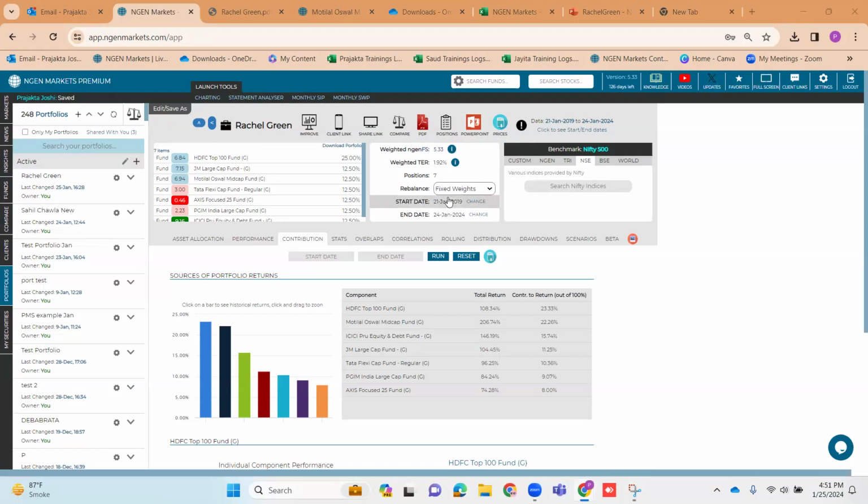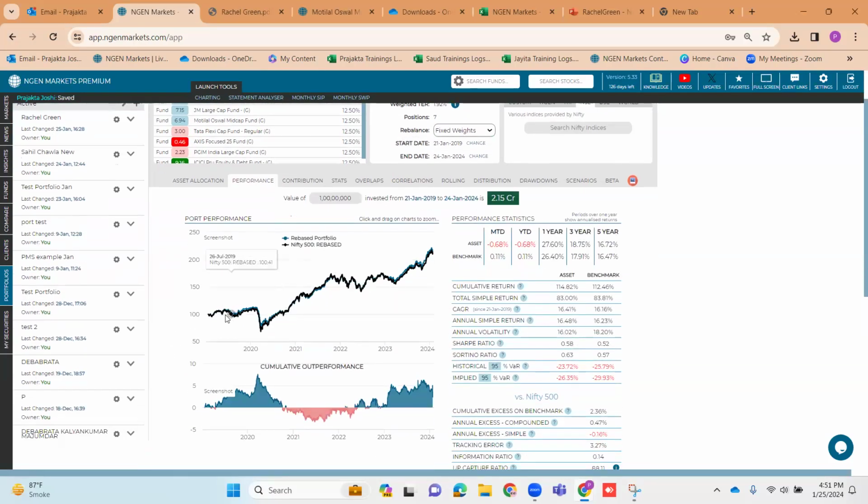So if you look at the performance page, regardless of the number of schemes, let's say it's 25, or in this case 7 schemes, both prices start at 100, the benchmark as well as the portfolio. After that, the very next day, we calculate the actual return of the underlying benchmark. We apply that to 100. So 100 goes to 100.01, 100.02, etc.